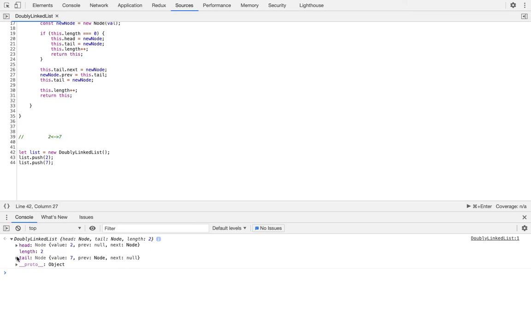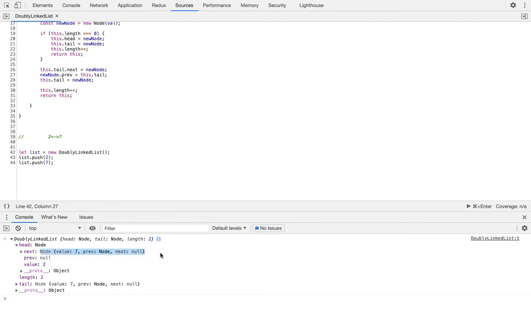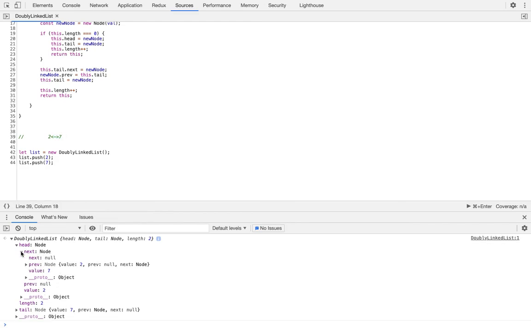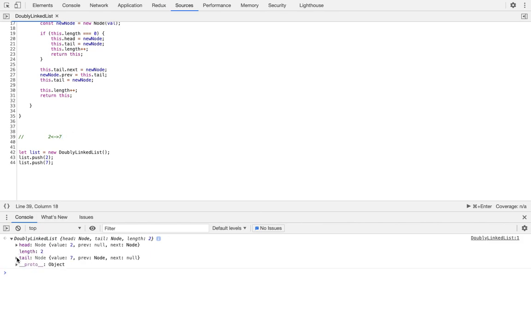Now, if we expand the head, you'll see that the next property is pointing to a node of 7. So it's pointing to this here. And if I expand it even further, you'll see that the next is null. So once we get to the 7, the next property of 7, there's nothing after it. So it's null.